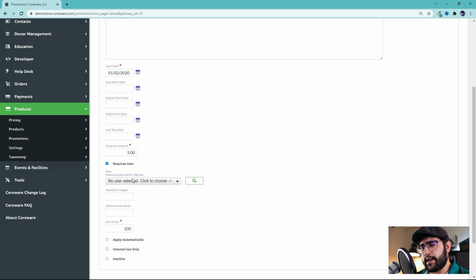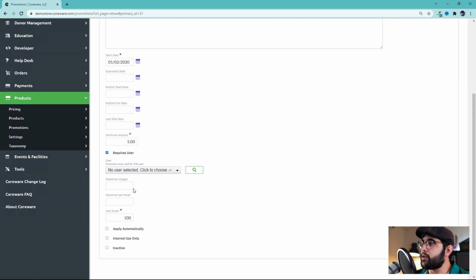Promotion only valid for a particular user. This is a very, very useful field, mostly for the sake of testing. So for example, if you want to make a promotion so that a random customer, passerby, isn't going to stumble upon the promotion, you're going to just go ahead and use that contact picker to assign it to yourself. Additionally, maybe you need to comp maybe a class or something to a particular customer. So you can actually just hand them a promo code and make it only valid for that customer. It doesn't matter if they give it to their friends, family, etc. It's only going to be valid for that user.